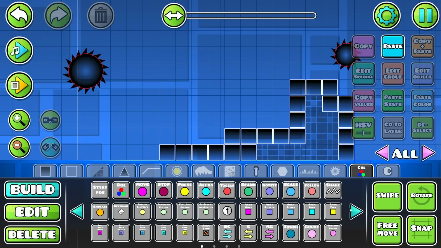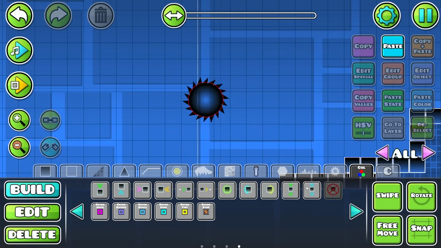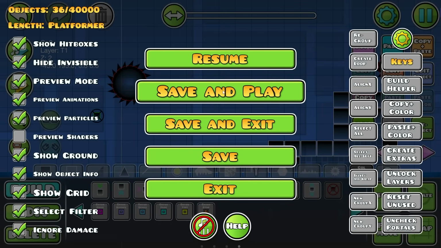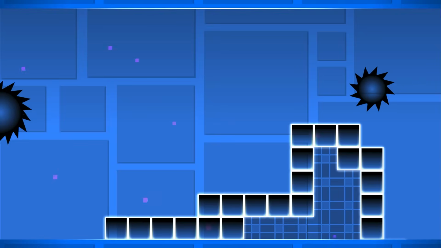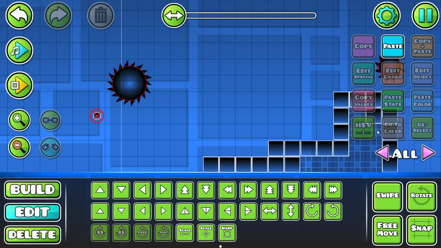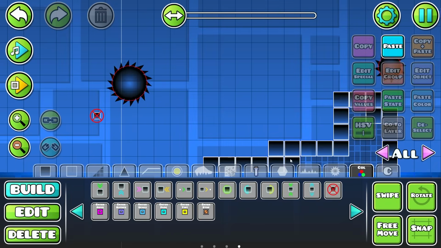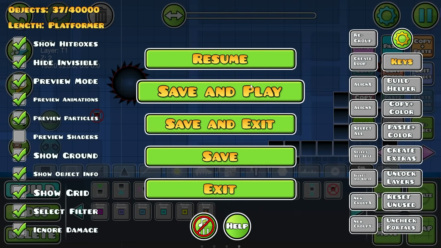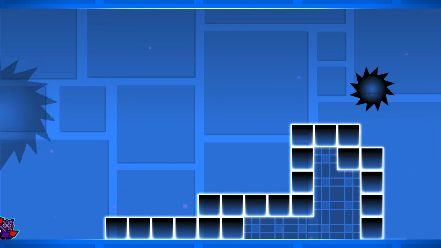Another thing that I like to do is just add this one at the beginning of the level. And now every single object that you add is going to be set to don't fade, don't enter. It actually doesn't set them, but what it does is it sets the transition to a non-existent one. However, if you use this one afterwards, or if you're using a RobTop level or something, it's going to disable them, but then it's going to start a different animation.